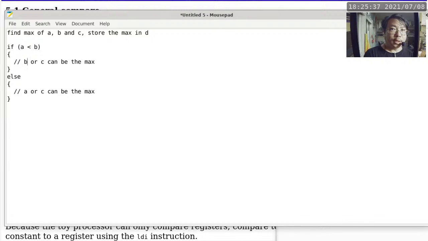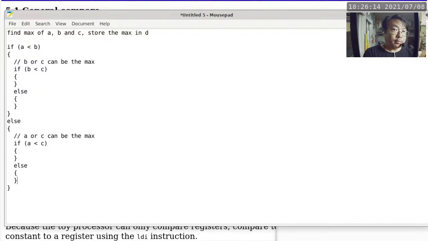All right. So now, if I know that B or C can be the maximum, then I need to compare those two and see which one is the bigger one, or just the other way around works too. So now we can say, let's compare B or C. If B is less than C, we perform some operation here. Otherwise, we perform some other operations. And then over here, we already rule out that B may not be the maximum. So in this case, we're only comparing A versus C, so that we can differentiate which one is the maximum. So I typically just write out the entire structure first and then backfill.